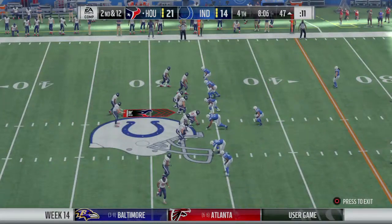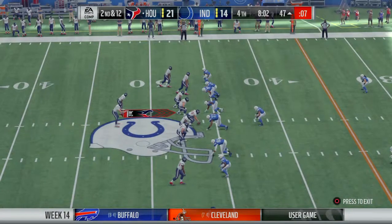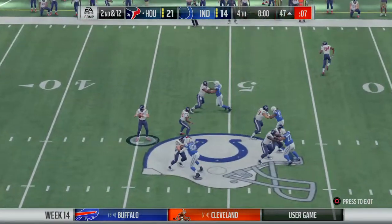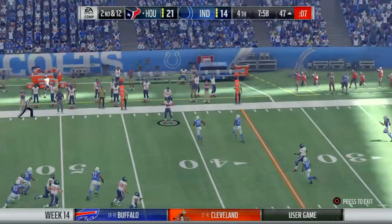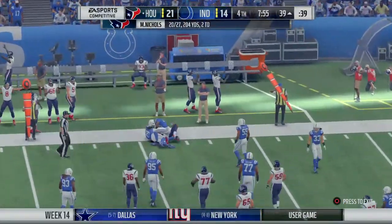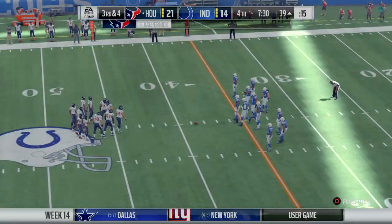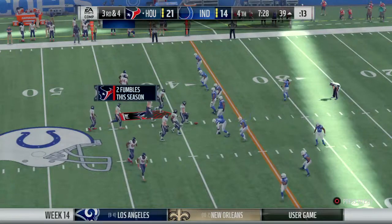It's real easy to say this running game needs to be better, but the reality is they've been given little time to actually find a place to run the football. It's almost like the defense is there on the handoff. Firing quickly here, and that's complete. And he'll get it inside the 40 to the 39. 8 yards on the completion, but now they face third down.